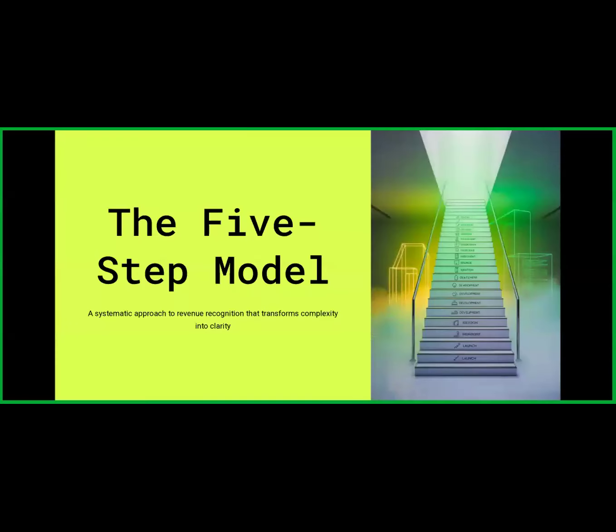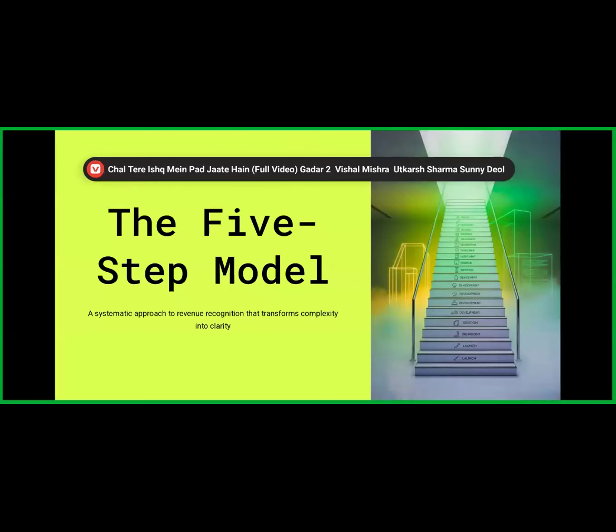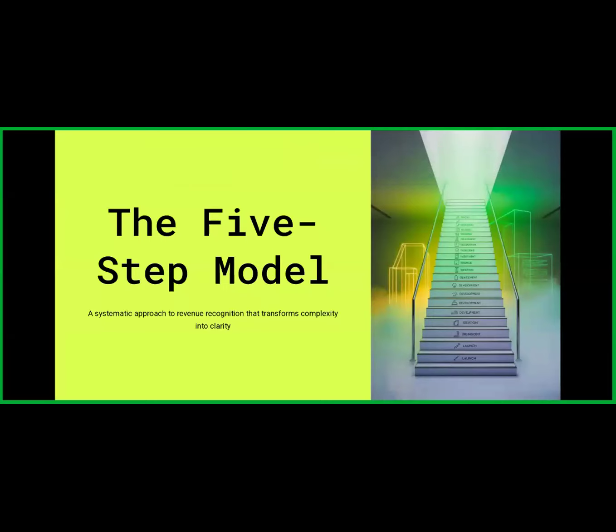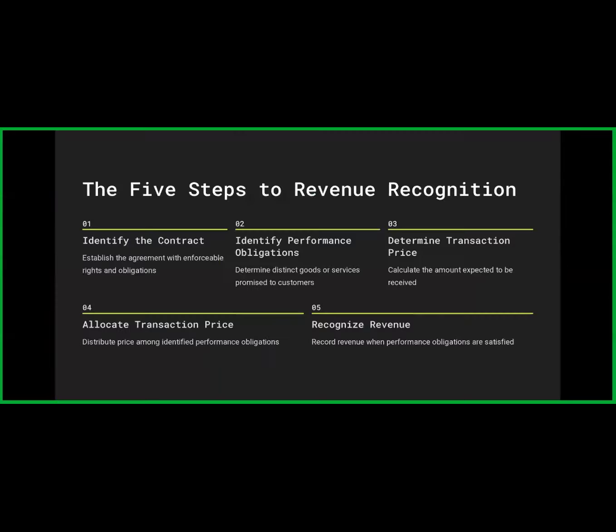So as per Indian Accounting Standard 115, to recognize the revenue in the company, how they recognize the revenue, there are 5 steps. This is what we call the 5-step model. It is a systematic approach to revenue recognition that transforms complexity into clarity. So first we understand what these five steps are. These are the five steps of AS 115 for revenue recognition.